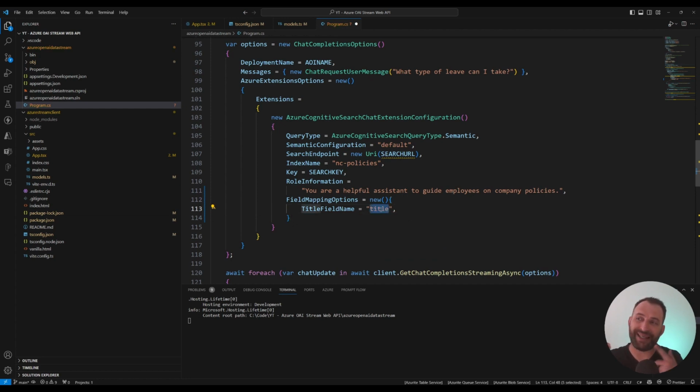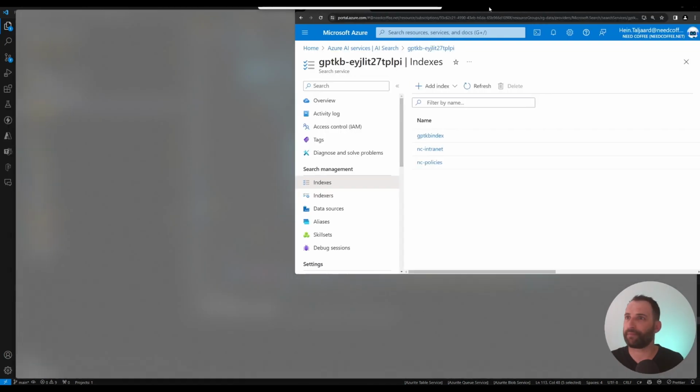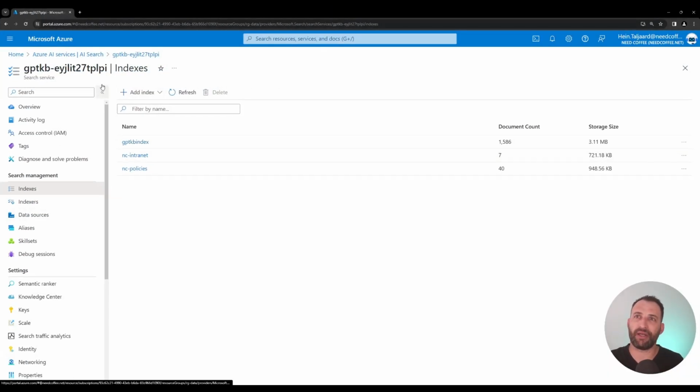Now, how we get this actual value depends on our configuration in Azure Cognitive Search. So if I just quickly pull that up for us, I'm in Cognitive Search now, or AI Search as it's been rebranded. Now I need to go to the index that I'm using for my documents.